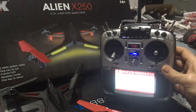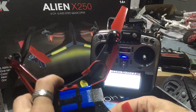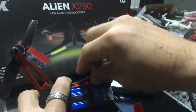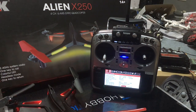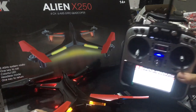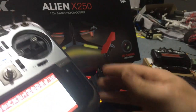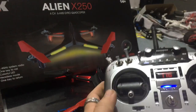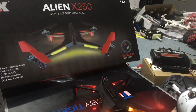It's chirping. We're just going to let that sit there. We are going to go ahead and plug in our JST connection here. Bamzo, we are bound. If you can see that, we have solid lights. We'll go ahead and demonstrate that we are bound. I've just clicked return to get it to stop blinking, and I'm going to throttle up, maybe, on the sticks.